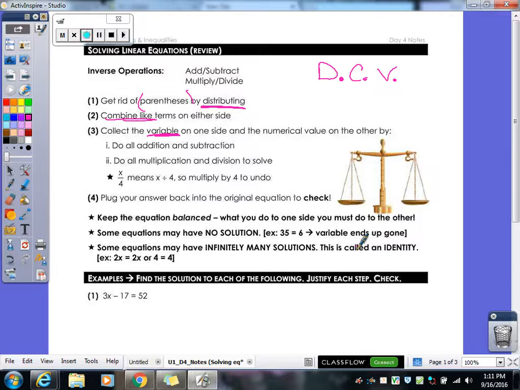The new stuff is we have to justify each step. So this word here I'm going to put in a little heart, because if you don't read on the Regents the directions, and I am guilty of this myself, I go right to the problem and I kind of skip all the directions. It's kind of like a proof. You have to give reasons why each step is so. Okay, we'll go over that in a second.